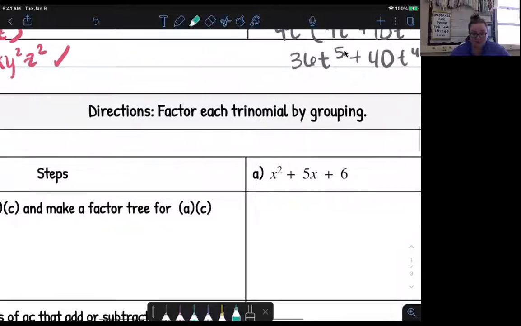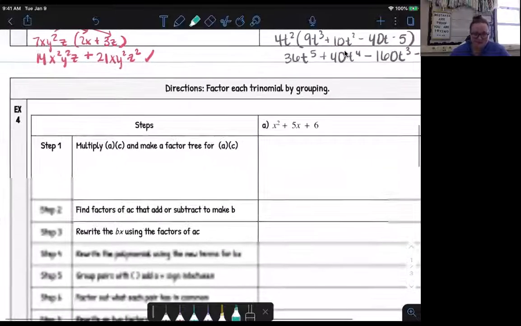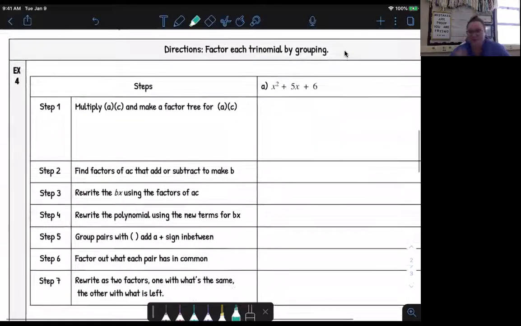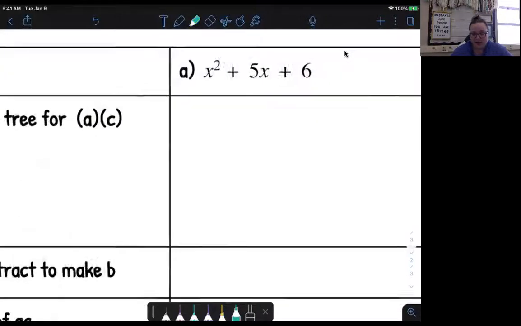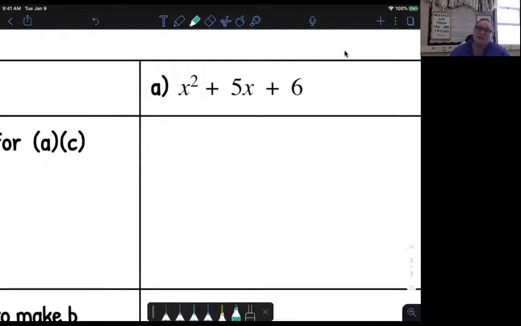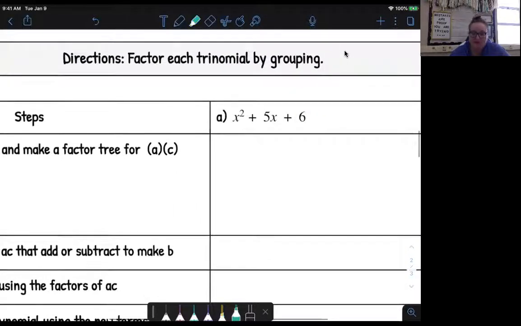Now let's get into the real lesson for today. So we've factored by finding the greatest common factor. And we've learned how to find the GCF. We've learned how to identify A, B, and C. Now let's learn how to factor where we don't have a greatest common factor. So if you look at x squared plus 5x plus 6, these terms don't have a GCF. Well, technically they do, but their GCF is 1. But this is still actually factorable. So we're going to learn how to factor today.